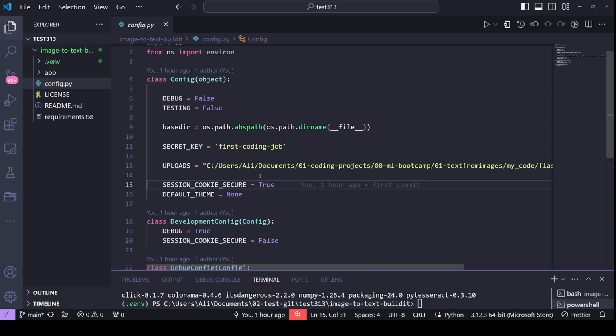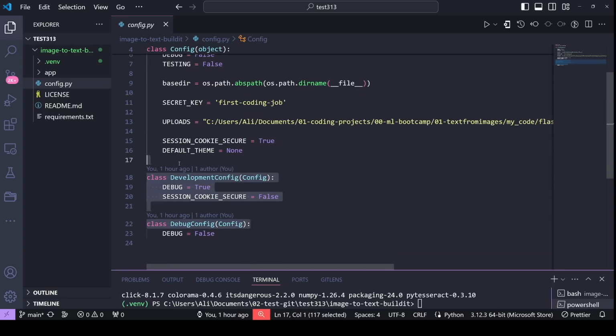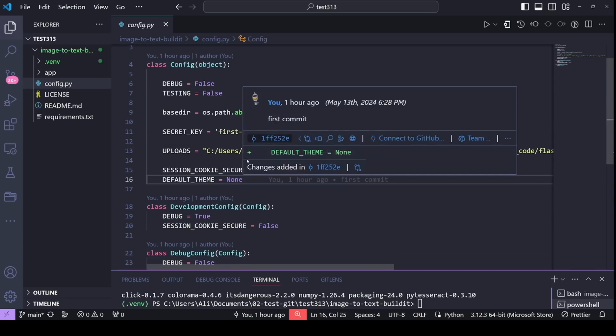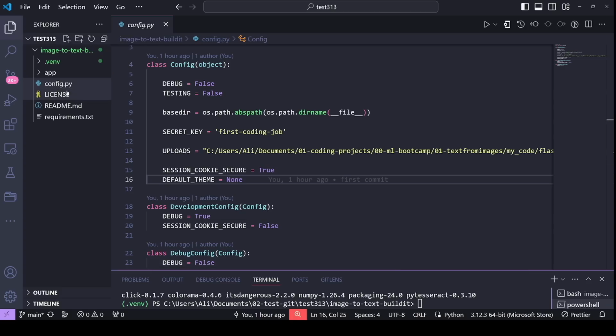The only thing you might want to do differently is define the upload folder, the upload file path, for yourself. If you remember, our app had an option to upload the image that will then be giving the text extracted to the display. So this will be the folder where those images get uploaded to. You can choose any folder in your documents. It's entirely up to you. Other than that, I don't think there's anything necessary to discuss in regards to the config.py page.